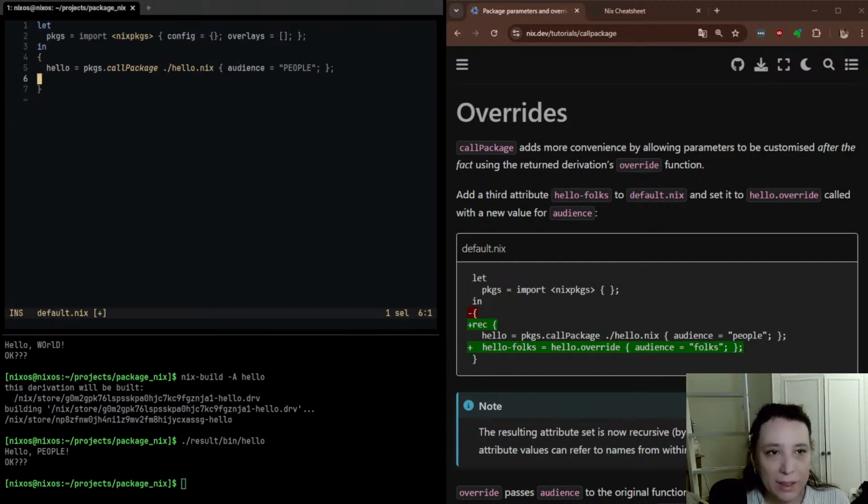Now we're making a new package called hello-folks, and it is hello.override. So I guess this is referring to this hello up here. So since it's referring to another attribute within the same attribute set, we have to make it a recursive attribute set. Sorry, too early. And then audience is equal to folks.